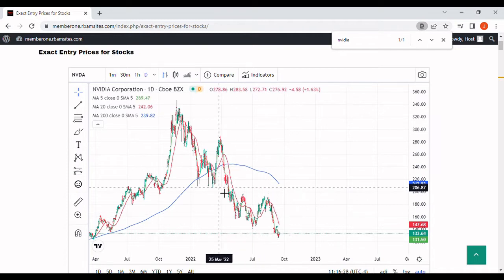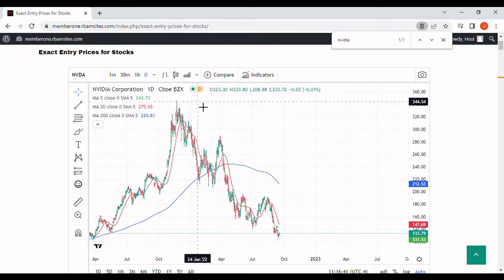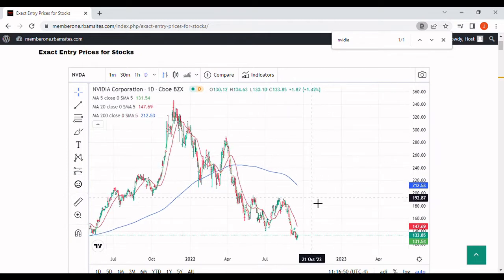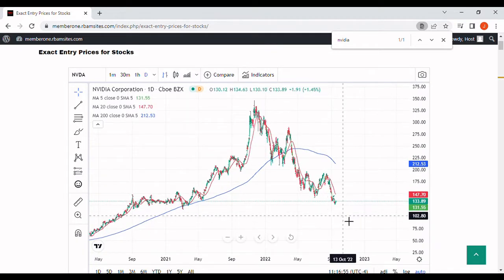As you can see, this stock is characterized by significant sell-offs. We had a sell-off this last time from 288 down to 157, so that's more than $100 before we got a decent rally. We also had the same thing here, a sell-off from about 345 all the way down to 209, more than $100 before we got a decent rally. So we could easily go from 192 to 92. That's not uncalled for in this stock, given how it sells off. When it sells off, it really sells off.